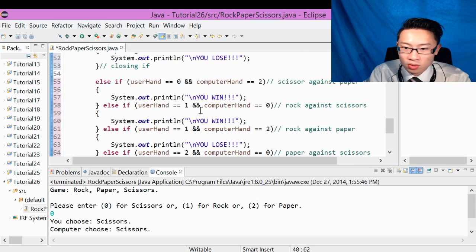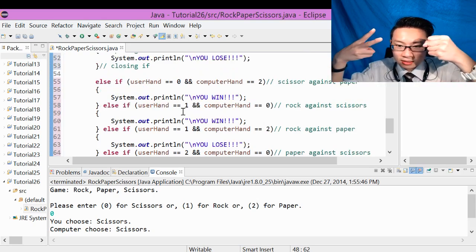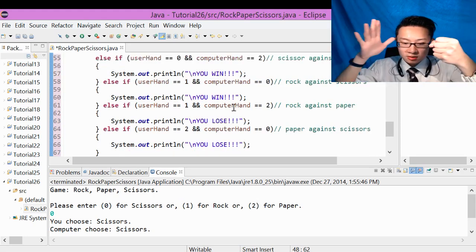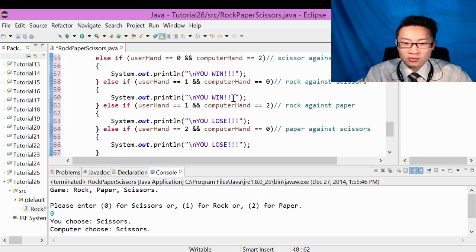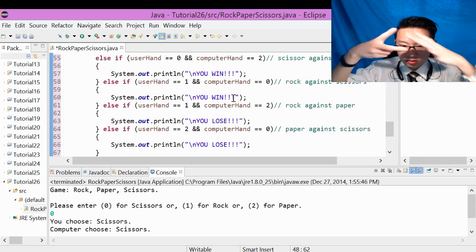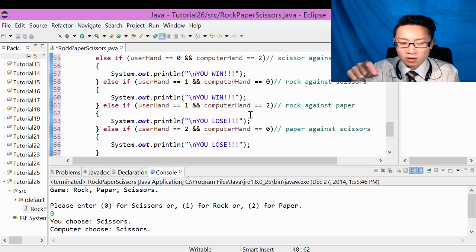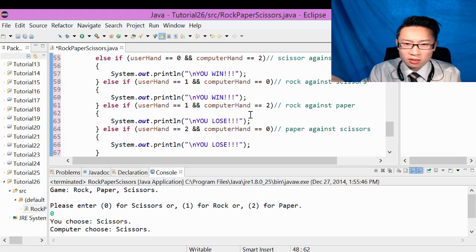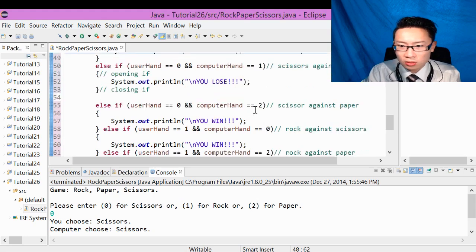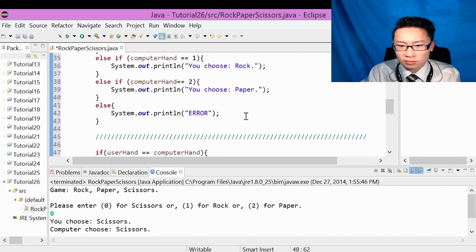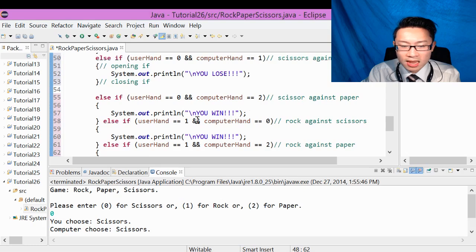And if userHand is equal to 1, which is rock against scissors, you win. And with rock against paper, you lose. And then if it's paper against scissors, you lose. I actually wrote all this on a piece of paper, writing all the possible options. Since it's only 3 by 3, you should only have 9 possible options.